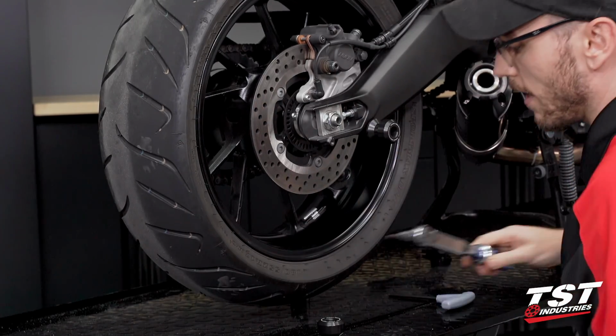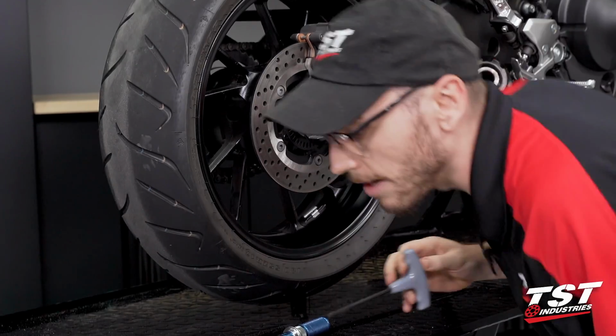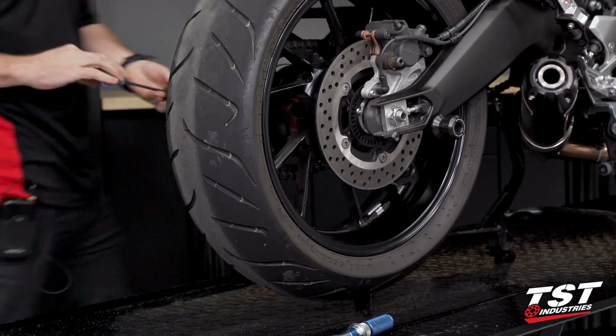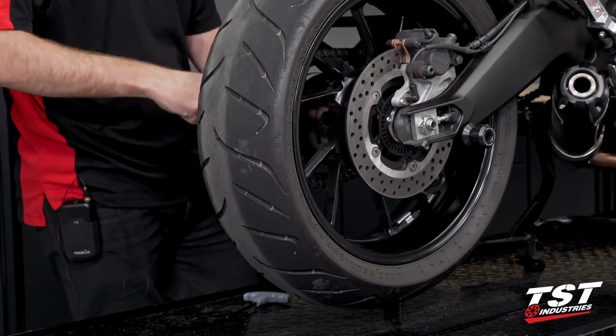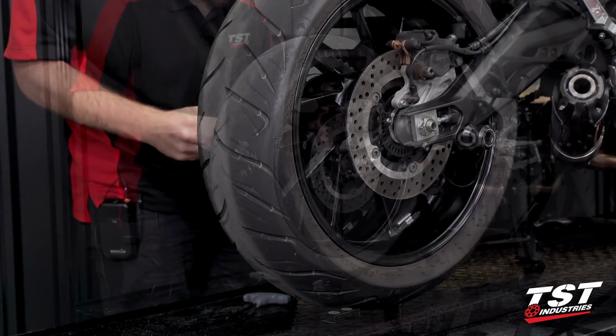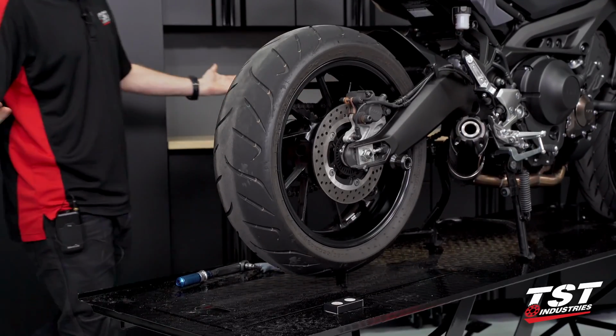All right, once we got that click, we're all set. And now we're going to repeat all these steps on the opposite side. Same location, same everything. All right, and with that, your installation is complete and you're now ready to ride.